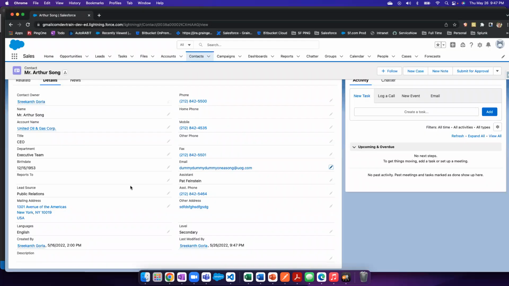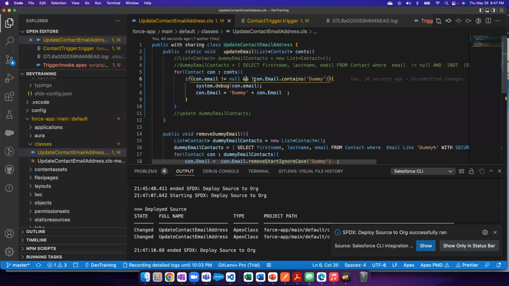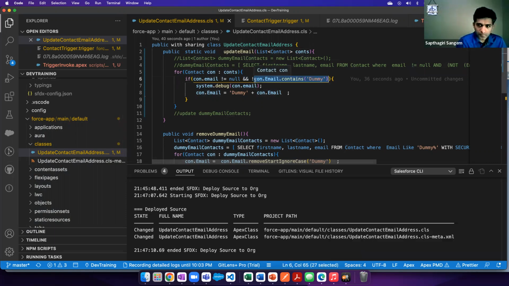Okay, you said and, right? Not equal to null and. I kind of put the, no, it should be more like or. No, it's not or. Basically, this guy, we are saying, what is this guy going to see? So if there is an email, we know we have email there. So that one, no matter what, is true. Now we are saying if it has dummy, go inside and do something. If it doesn't have dummy, then only do that thing. That's what we are trying to do.